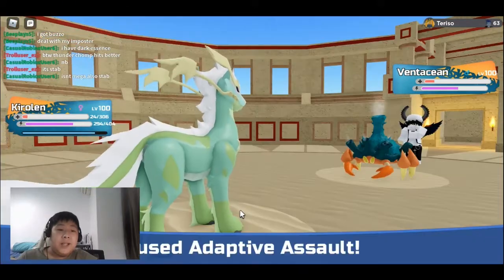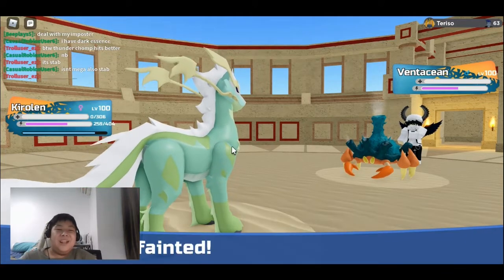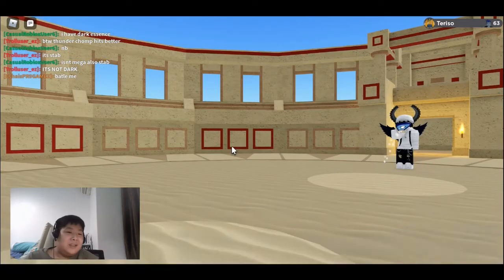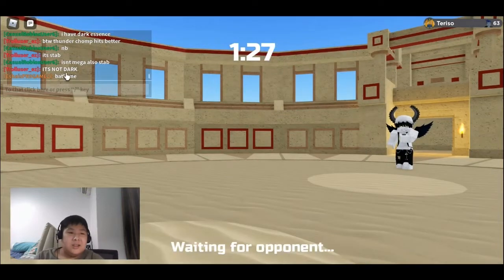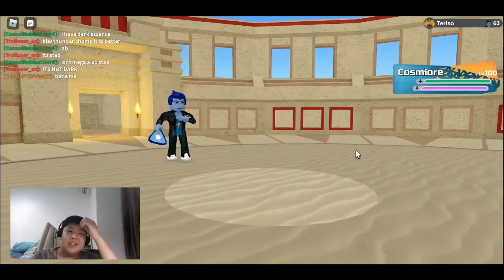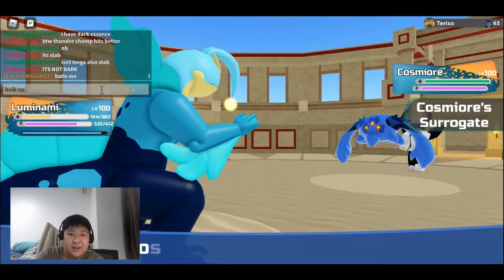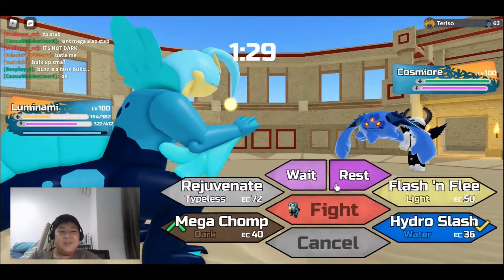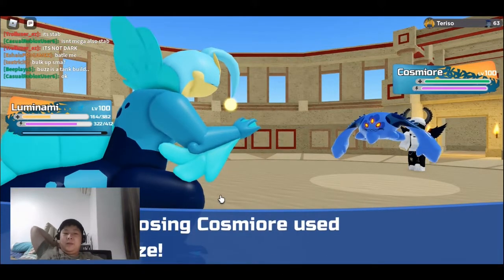Let me kill Ventation. Please, please. Good. I don't think I win, but at least we managed to get rid of the Ventation. Oh my god. Oh gosh. I feel like we could still lose though. Oh my god, not this thing again. Bulk up spam. Oh wow, I just said sma, not spam. Rejuvenate first, and now we lose the bulk up Cosmire.